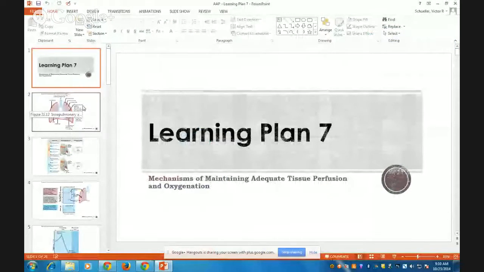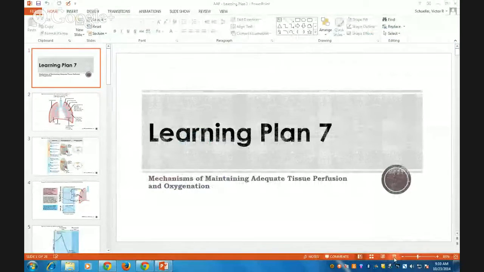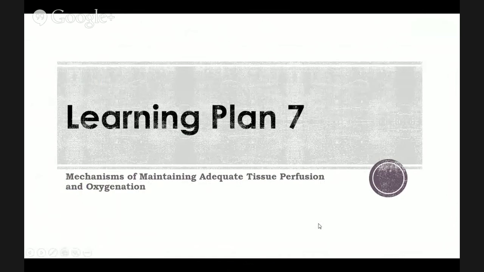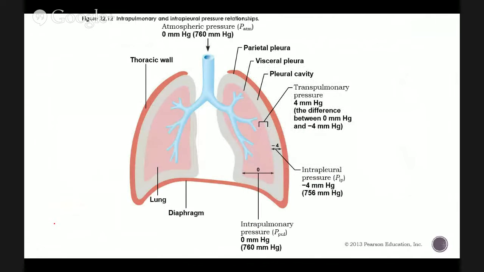First of all, what we need to do is look at the pressures: atmospheric pressure, and the different pressures in the different areas of the respiratory system and so forth. Again, we're not going to be hitting on the anatomy of the respiratory system, because that's something you already have knowledge of, at least I would hope so. It's one of the more easily learned systems. There's not a lot to it. It's just basically a network of tubes, your airways.